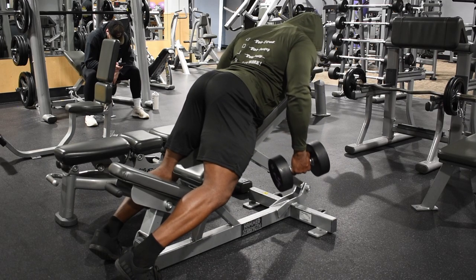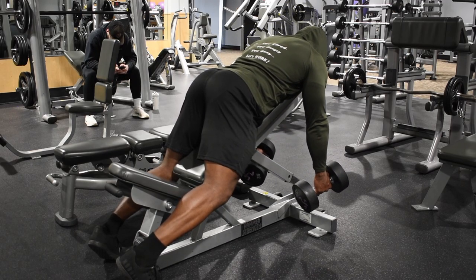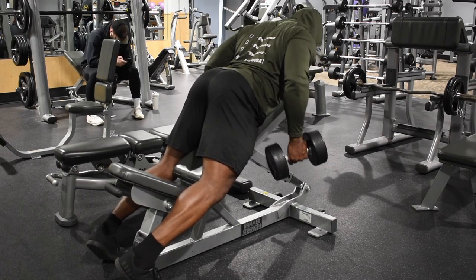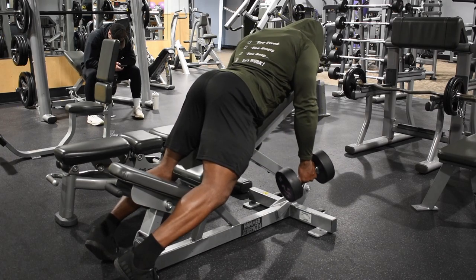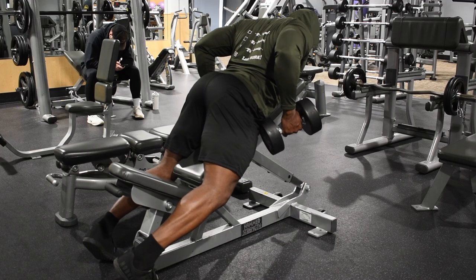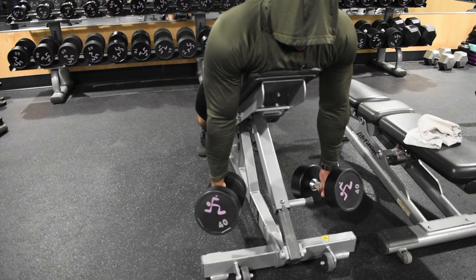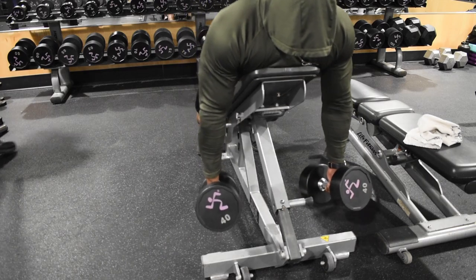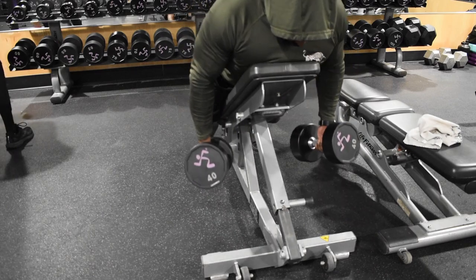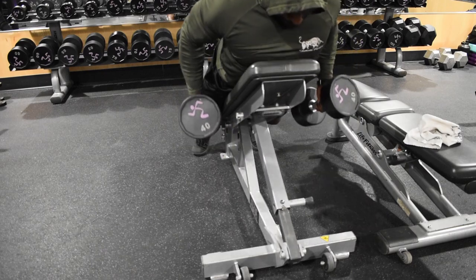Next up, I'd like to follow that exercise with chest-supported dumbbell rows. There are a few key things to take away. Beyond the angle of the bench, more importantly, we want to learn about the angle of the dumbbells — the ends of the dumbbells are not facing straight forward. There's a slight turn in them where they're facing each other so that we can pull closer into our center. Then we're going to pull down and then back. Imagine laying on your back — to activate the lats, we pull down first, then back.